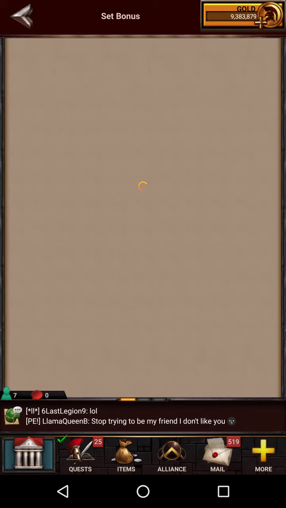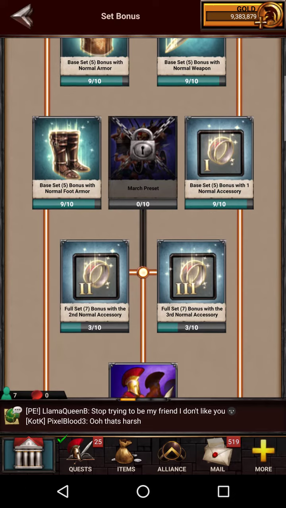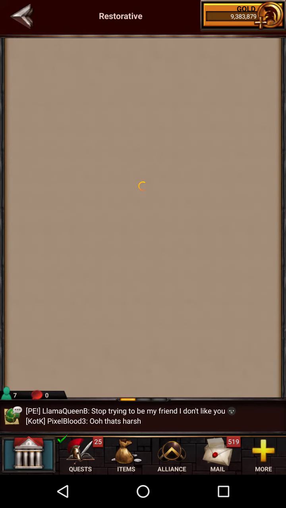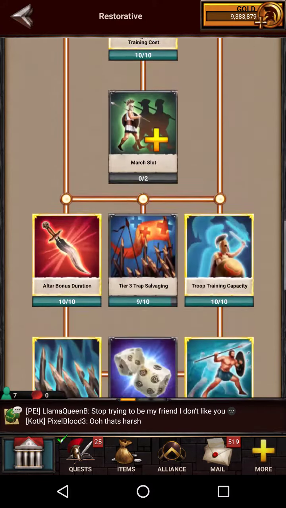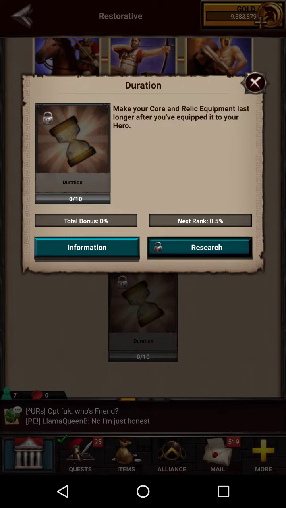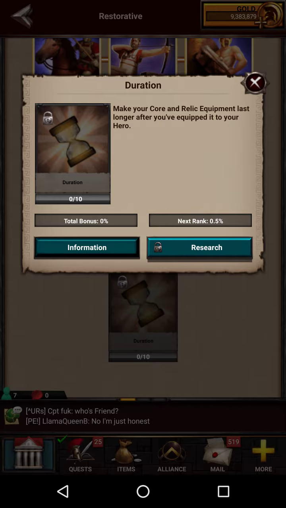Set bonus has to be maxed. This is one of the first ones you max because the more set bonus you have, the less everything else costs you. Restorative. Before you start training massive amounts of troops, this needs to be finished all the way down. Before you craft cores, this needs to be finished all the way down, because for example, this duration is going to give you a lot more time on your cores.